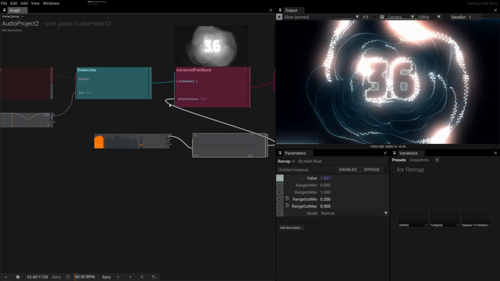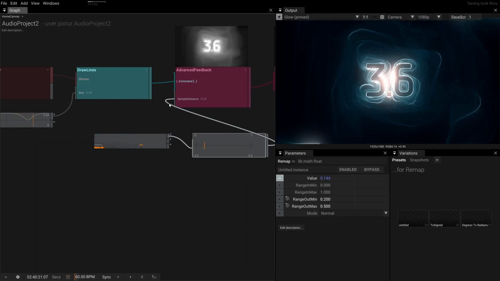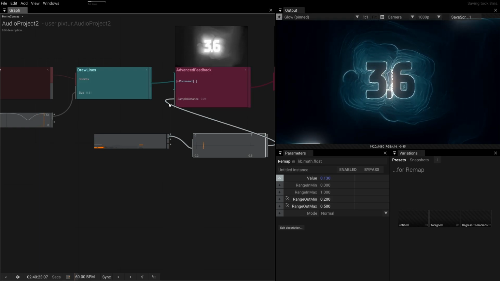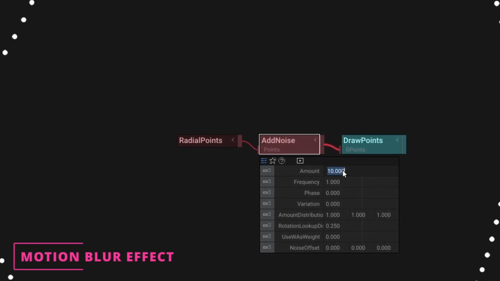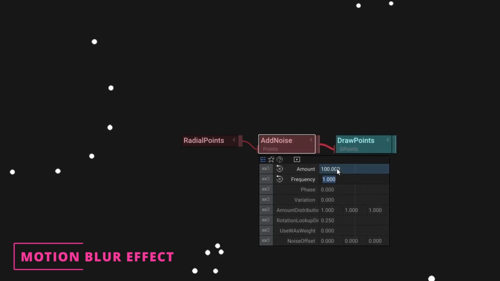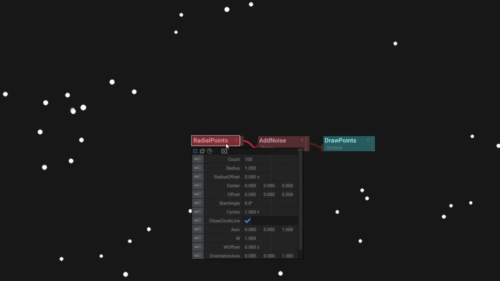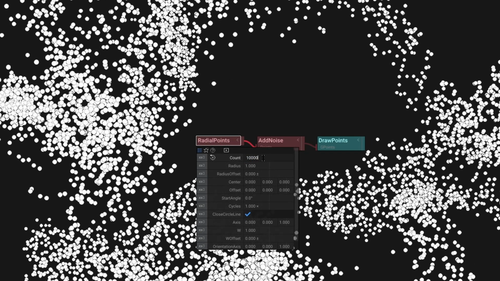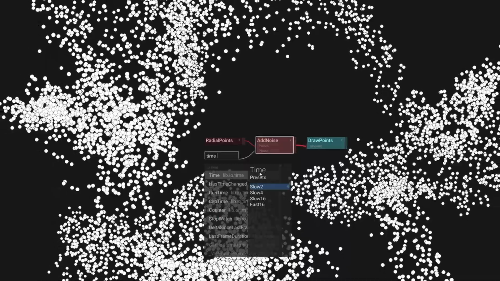All these settings are now stored with your project, so you can have different audio settings for each of your projects. As usual, we've added tons of new operators, but in this video, I'm going to highlight two of them. Let's start by building a little scene to show the new Render with Motion Blur effect. We create some points, add some noise, and animate the phase. Let's also add a camera and render the result with MSAA.